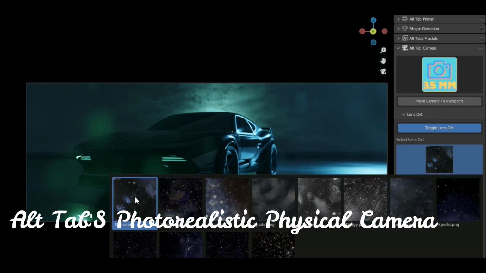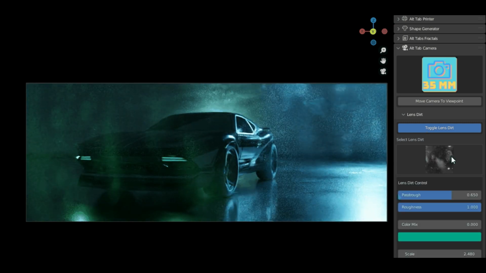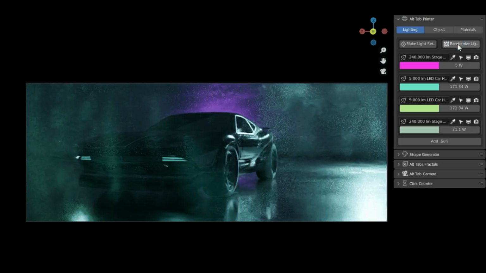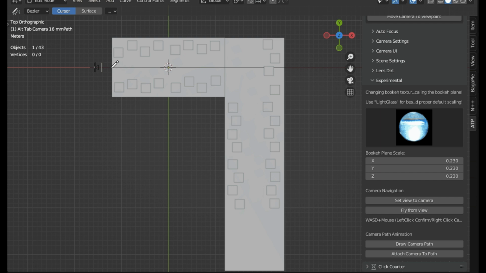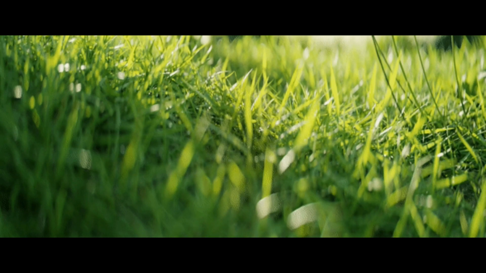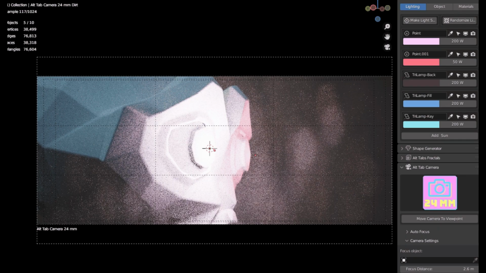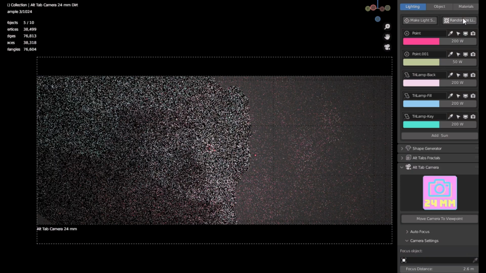Alt-Tab's Photorealistic Physical Camera add-on. This add-on takes Blender's default camera to the next level by giving it physical properties to calculate light and light bounces. It features real-time custom bokeh effects and custom dirt maps in the viewport, and drawing a camera path, so you can get quick and beautiful looking camera paths simply by drawing on your viewport. It also has camera autofocus, easier camera navigation, a unified UI for camera and scene settings that display live in your viewport. It costs $10 for a full package with the camera add-on and the example scenes. You can also pay $16 to get the add-on with a 128 materials assets pack.